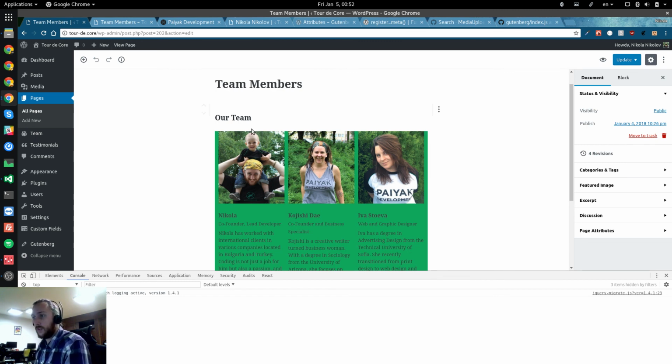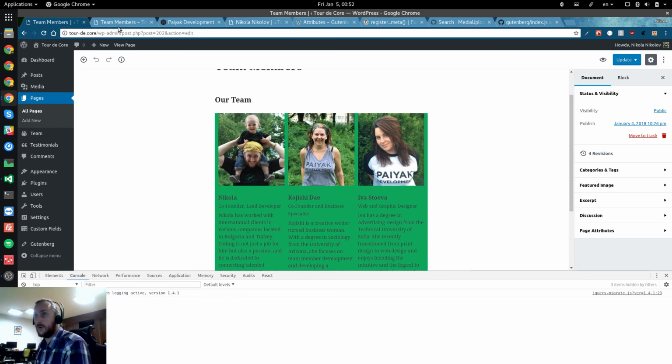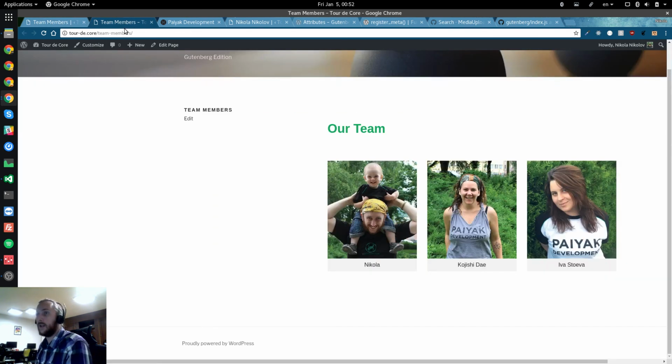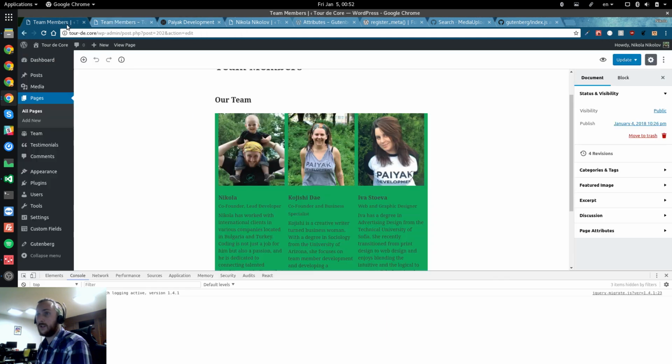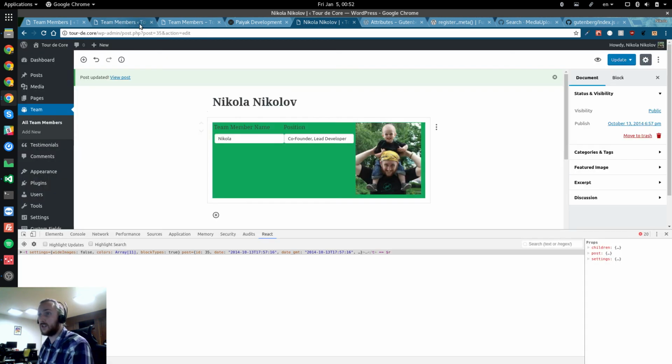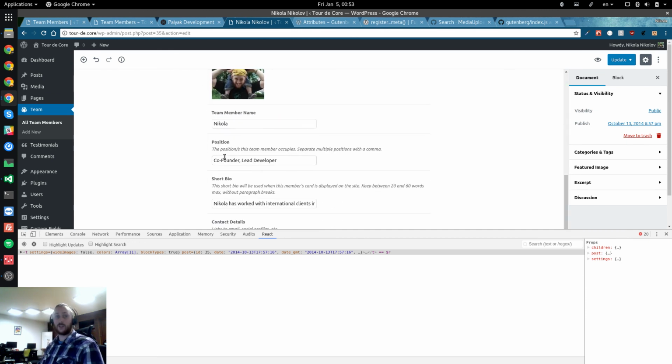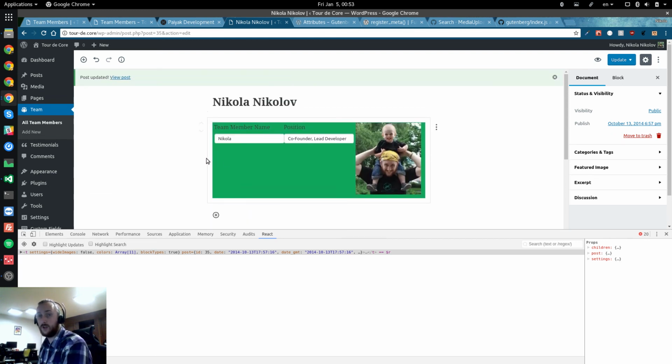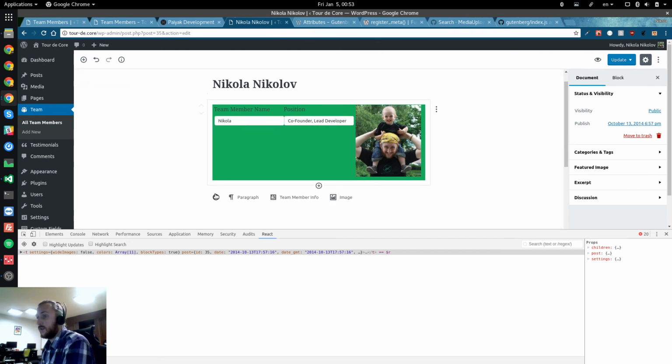So once we figured that out, and once we made it somewhat acceptable, we set out to look at what we can do to make the editing experience inside of the custom post type more seamless and less dependent on other plugins. In this case, we are depending on Advanced Custom Fields to enter all the custom information. But with Gutenberg, we don't really have to. What we did is create a custom block that enters the team members' info.